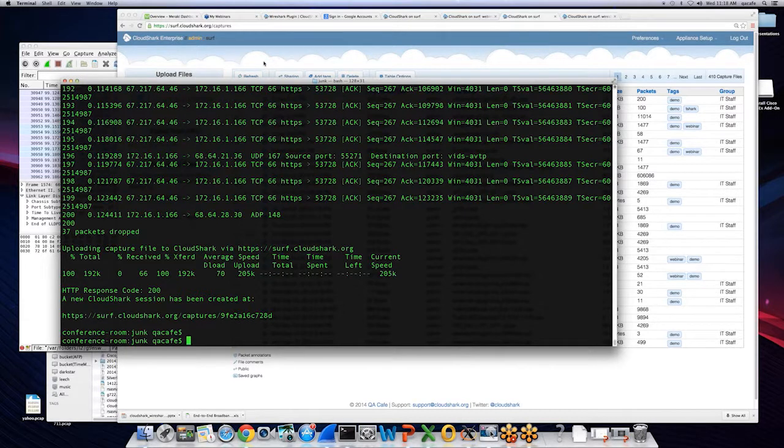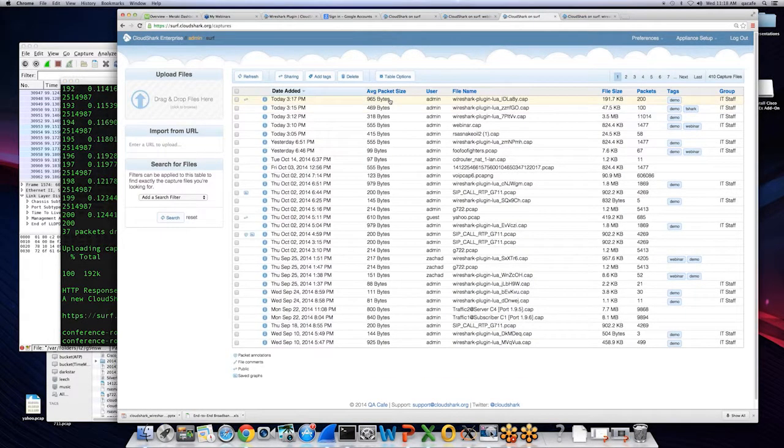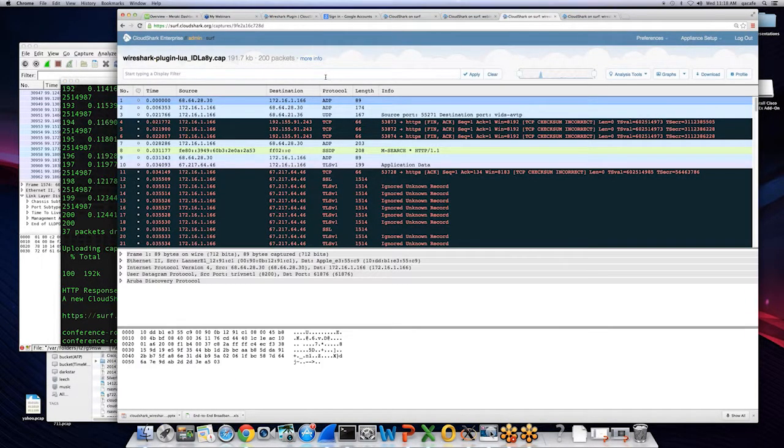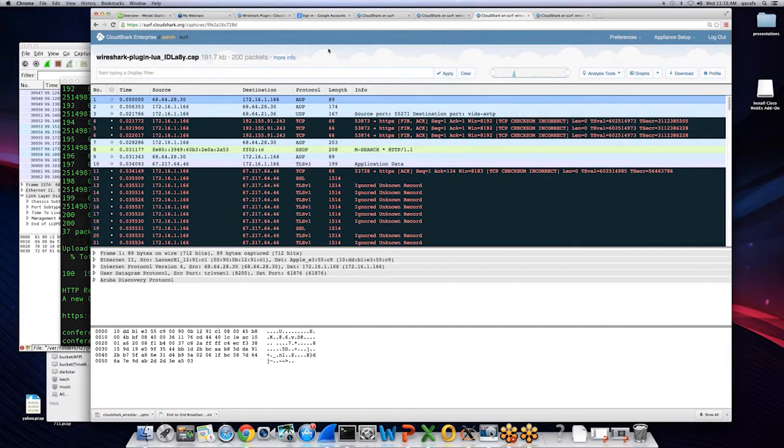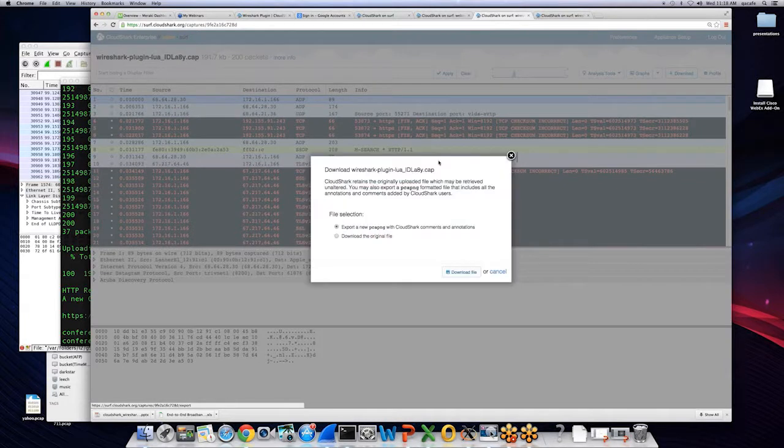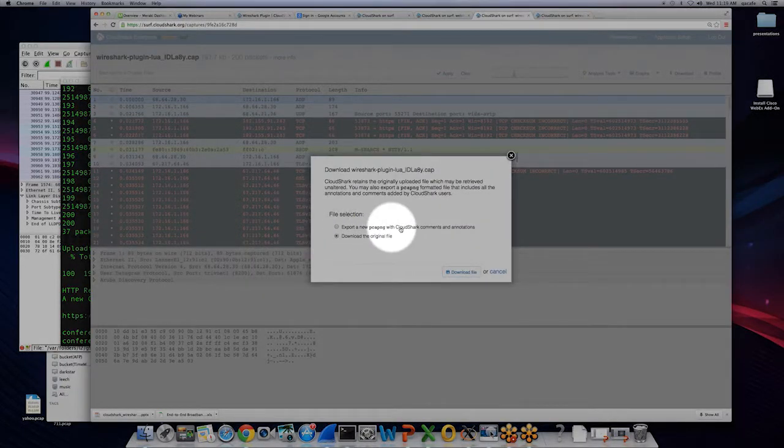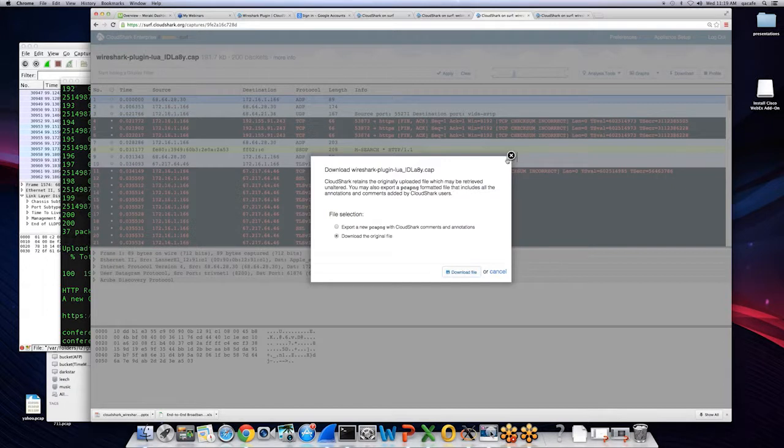And I will show you, it does go the other way as well in terms of working with CloudShark. If you wanted to bring a file locally and still use Wireshark, it's totally possible. You can just simply hit the download button that we have available for all our sessions, and you can download the capture file either in its original format, or in a PCAP NG format, which would include any annotations that you added in the capture file.